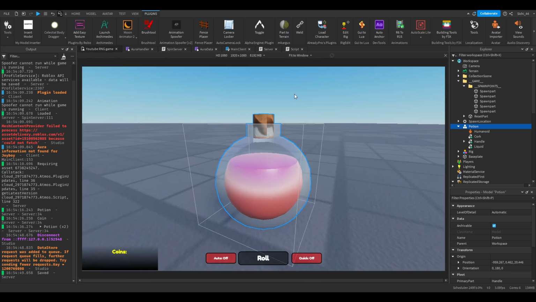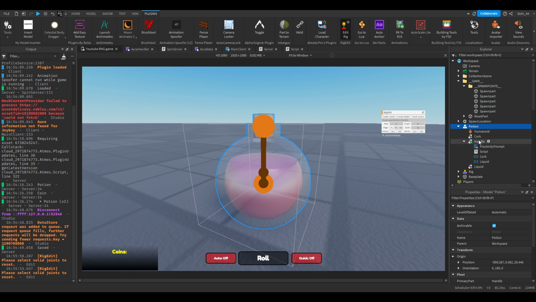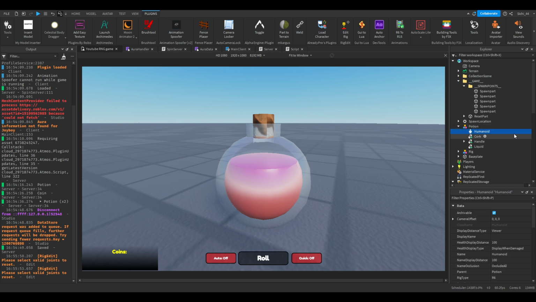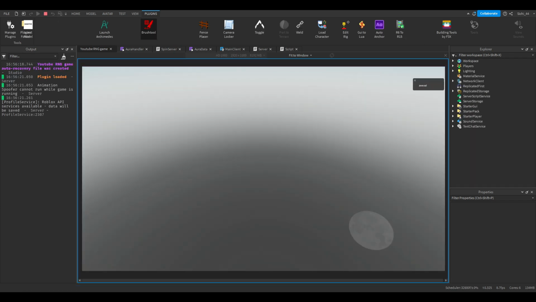But then you actually have to weld it all together, and I'm going to use the edit rig plugin for this. So I'm going to select the handle and then the liquid and the cork. I'm going to create joints for them. I'm going to reset the joints. And yeah, so that should then work. I'm going to leave a link to this plugin in the description. You have to add a humanoid into the model, and then afterwards you can delete it again. And then I'm just going to put this back into the folder here, and then check if this now works, because it should work.